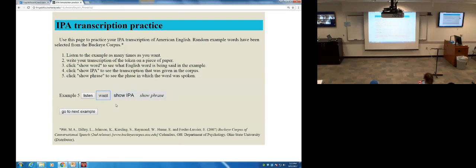So if this was a narrow transcription, you would transcribe that length. You'd put the vowel, and then you put a couple of little dots that mean a really long vowel. But we don't need that.